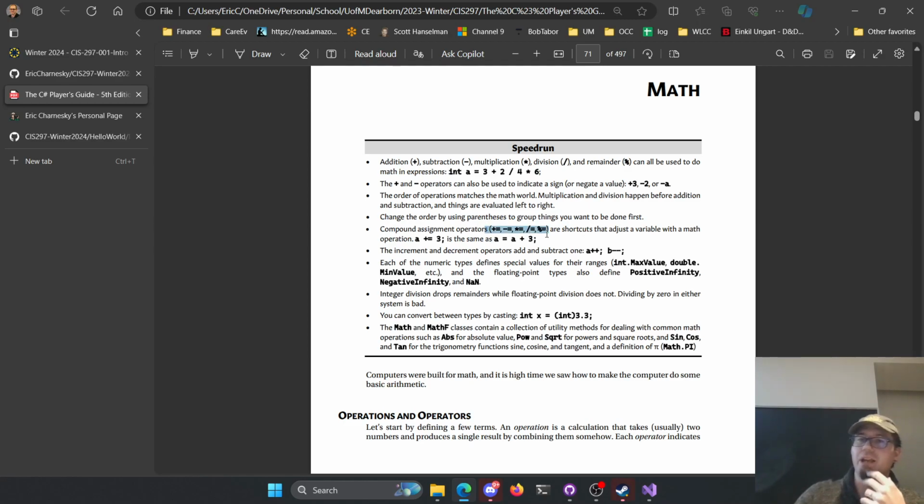Your combined assignment operators are shortcuts if you're changing the value of a variable: plus equals, minus equals, divide equals, times equals. They work the same way they've done before. Plus plus, minus minus, your increments and decrements work the same way. You can also pre-increment or pre-decrement, which someone once told me was faster and I just didn't care. It's not worth my time to change my plus pluses. It doesn't matter.